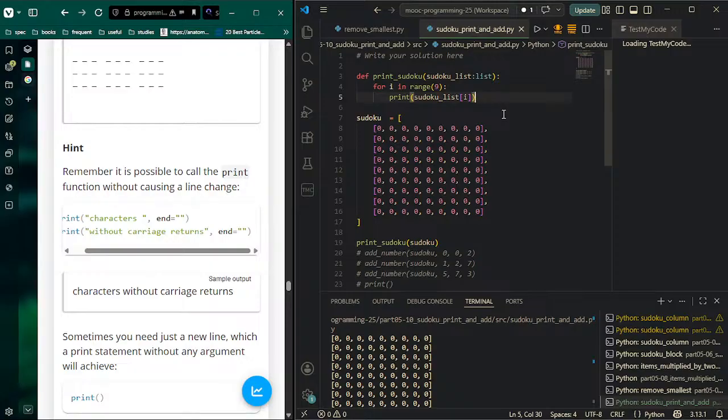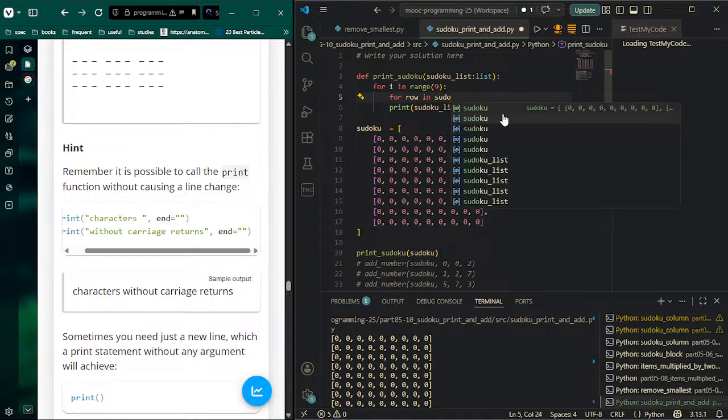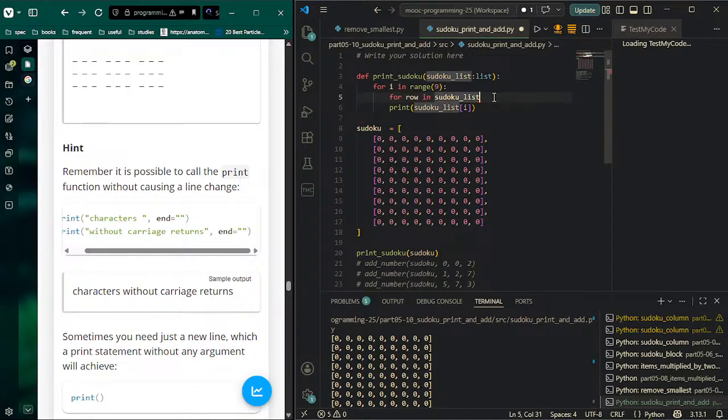This stuff is so hard. For row in the Sudoku list. So now it is row by row by row.